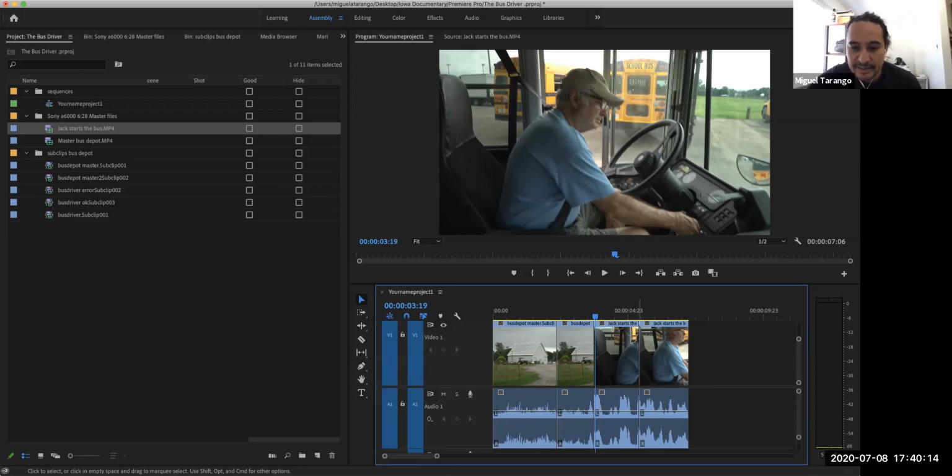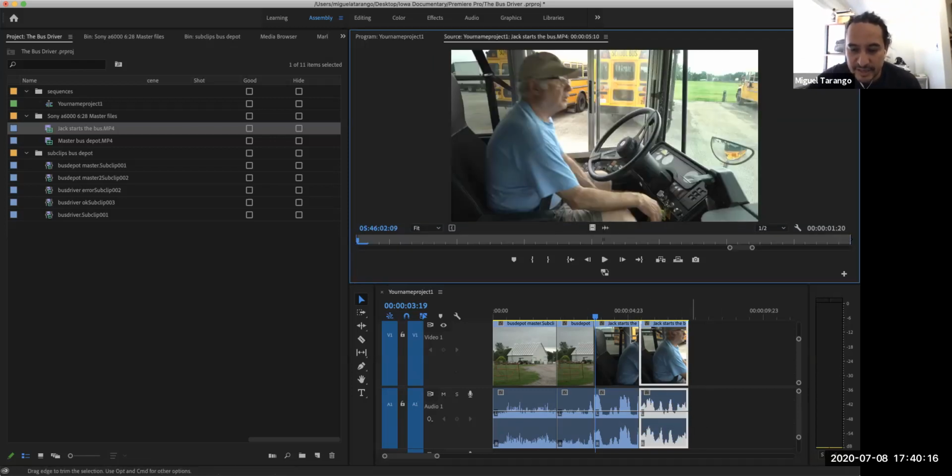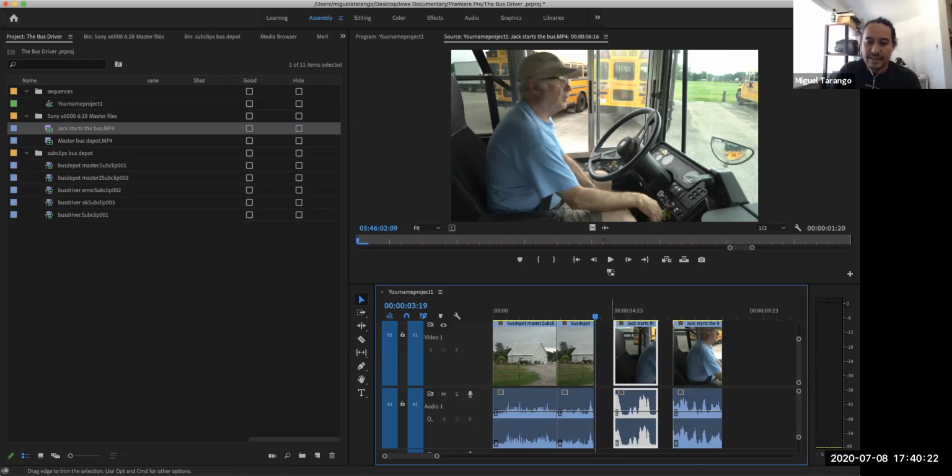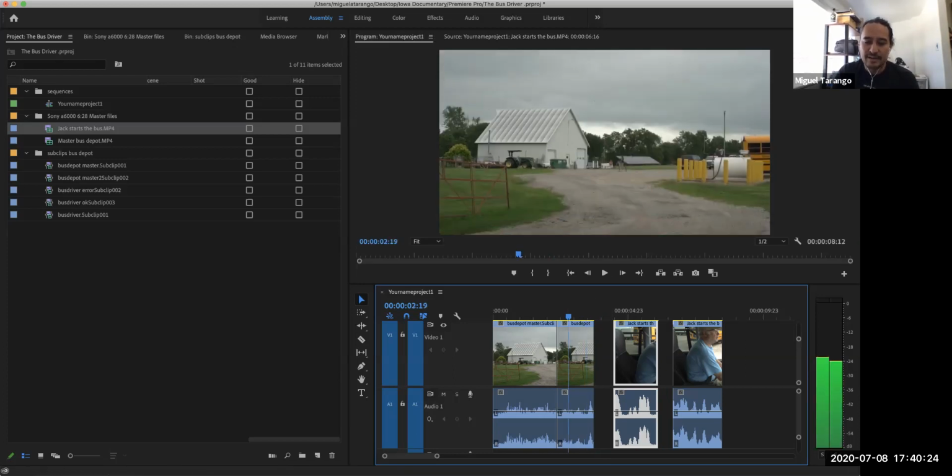But let's say that, let me move Jackie out a little bit here. Let me move this clip. I can leave a gap if I want. Let's say though that I want to add more of the depot. Well, if I move my arrow down here, notice it gives me that red bar with the arrow, and it's pointing this way to the right, or it can point to the left.